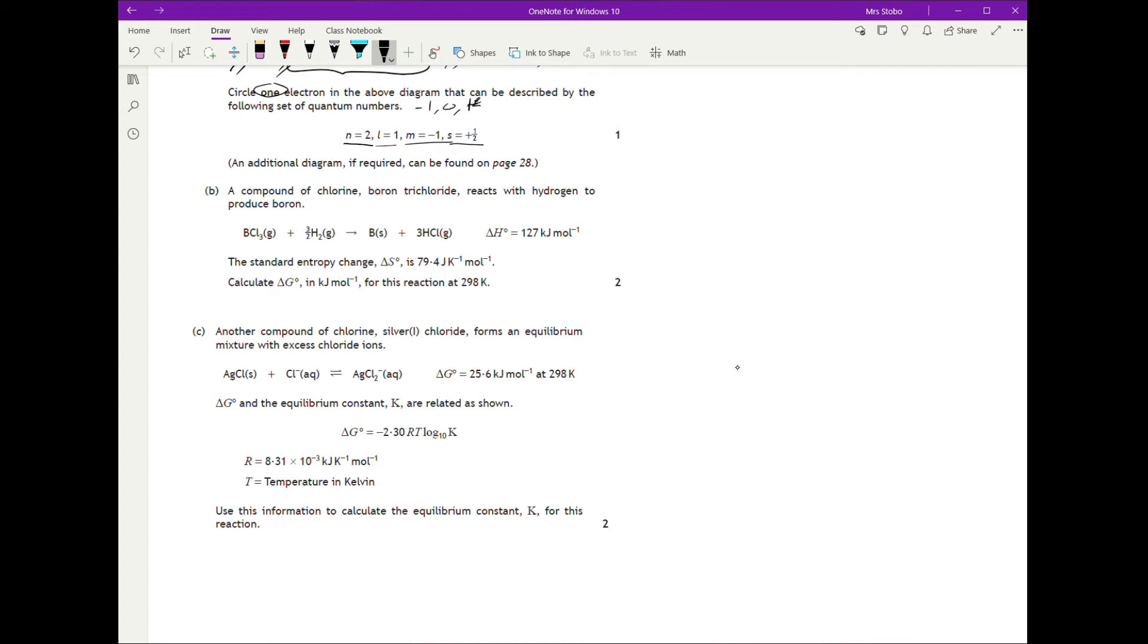Right, okay, so the reason it's two nowadays and not three is because you've got this in your data book. Okay, right, now I've scribbled this down, so let's see if I can follow this through. Right, so our delta H is 127, that's fine, minus our T delta S. So our T here is 298. And our delta S being careful, 79.4, but we need to divide that by 1000, because we need that into kilojoules, and this is currently in joules. Okay, that's, to be honest, the only real trick on this one.